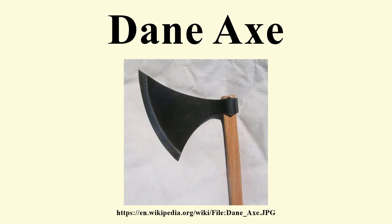While the use of the Dane axe continued into the 14th century, axes with an armor-piercing back spike and spear-like spike on the forend of the haft became more common, eventually evolving into the poleaxe in the 15th century. The simple Danish axe continued to be used in the west of Scotland and in Ireland into the 16th century. In Ireland, it was particularly associated with Gallowglass mercenaries, famous historical figures associated with the axe. After the Battle of Stiklestad, the axe also became the symbol of Saint Olaf, and can still be seen on the coat of arms of Norway. However, this is because the axe is the implement of his martyrdom, rather than signifying use.